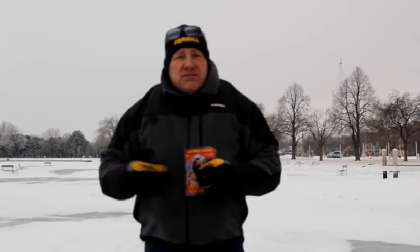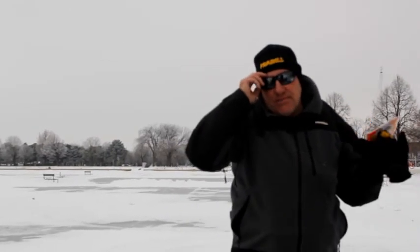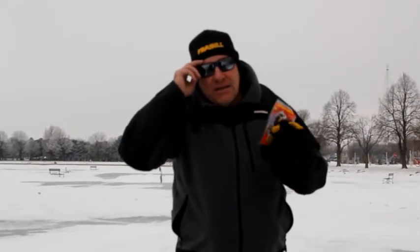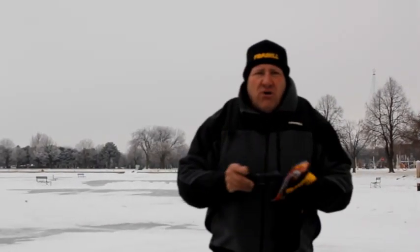When the sun is out, it is very bright — it reflects off the snow and off the ice. So I always make sure to have a pair of sunglasses ready to go. Today it's a cloudy day so most of the time I wouldn't wear them, but on a sunny day these are very useful to have. So those are some ice fishing safety tips.